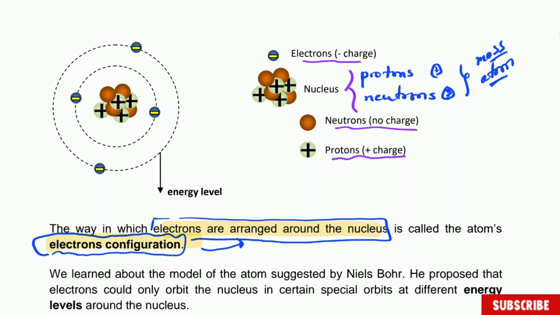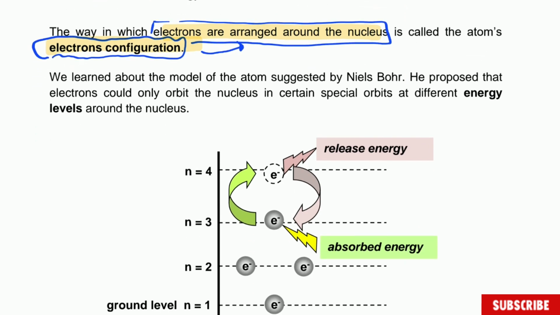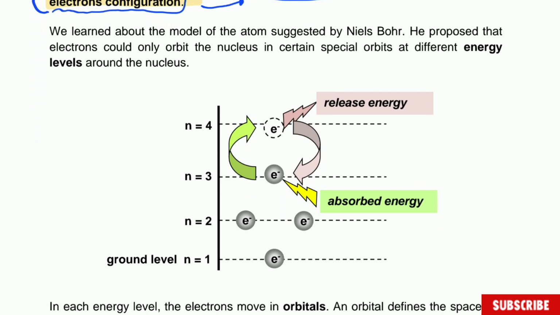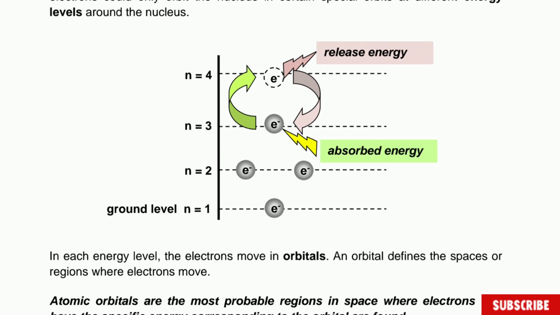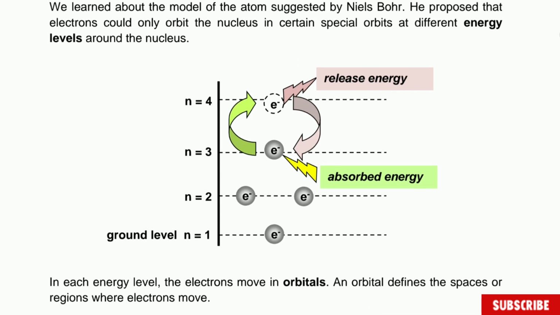And it's a little bit more complicated than this, because actually we don't really know exactly where the electron is. So for this idea we came up with something called orbitals, which we are going to explain just now. Orbitals are the most probable region in space where the electrons can actually be found. For example, let's use an atom of hydrogen as an example. Hydrogen has one proton right in the center. Now the electrons, hydrogen has only one electron.